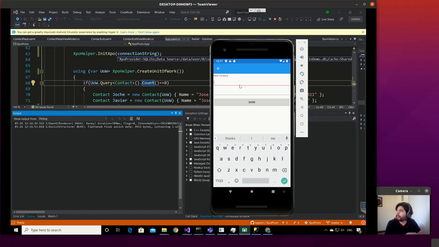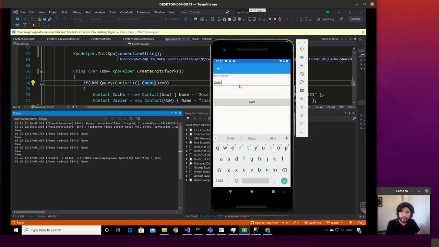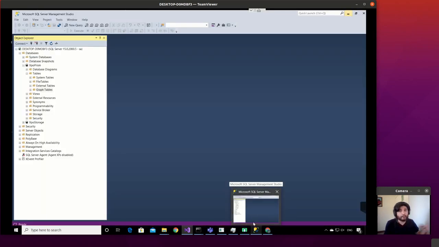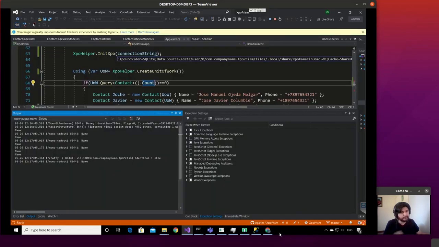O'Neill. See, every time I'm typing, the property name is changing. You can see it in here. Every time I type, it's triggering the notify property change notification. I think that to be more efficient, you might need something like Reactive objects, but that is a totally different scenario. We will try to do one of these days.